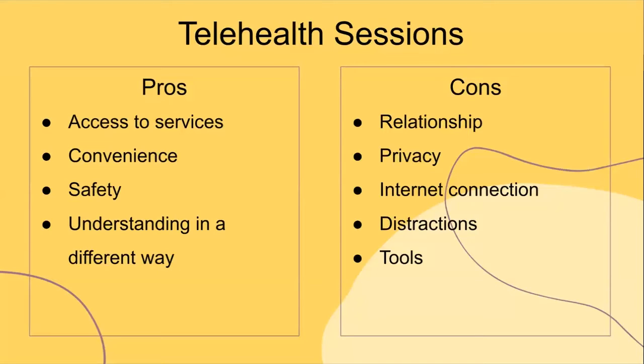And even though the increase in telehealth services has opened up a lot of new avenues for seeking services, it still has its challenges to navigate. Body language is a great part of what builds rapport in the therapy space, in those relationships. In telehealth, we often only see shoulders up, sometimes more with kids if they're playing around, but we don't really get that same effect as being in person with somebody for the relationship.